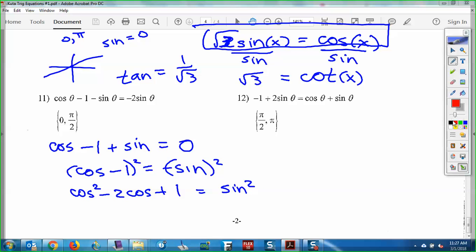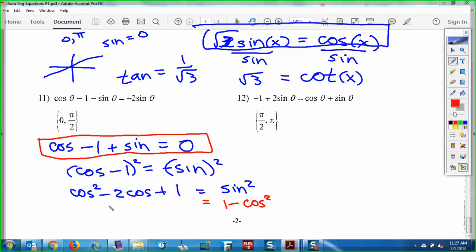Now we're going to remember that this is our original problem right here, because this is how we're going to test to see if we got any extra solutions. Okay, now we see what can we do with this sine squared. Make it be 1 minus cosine squared, right? And then we got all that. So now what can I do? I can add this cosine squared over here.